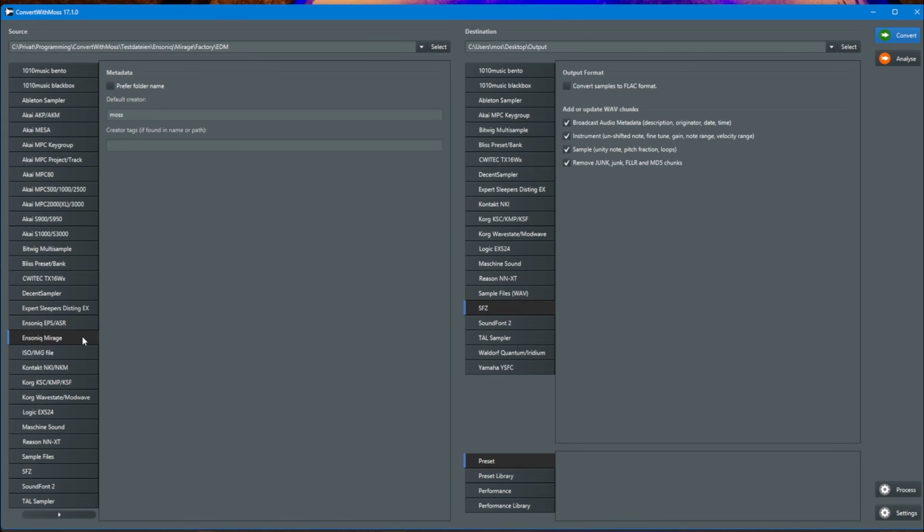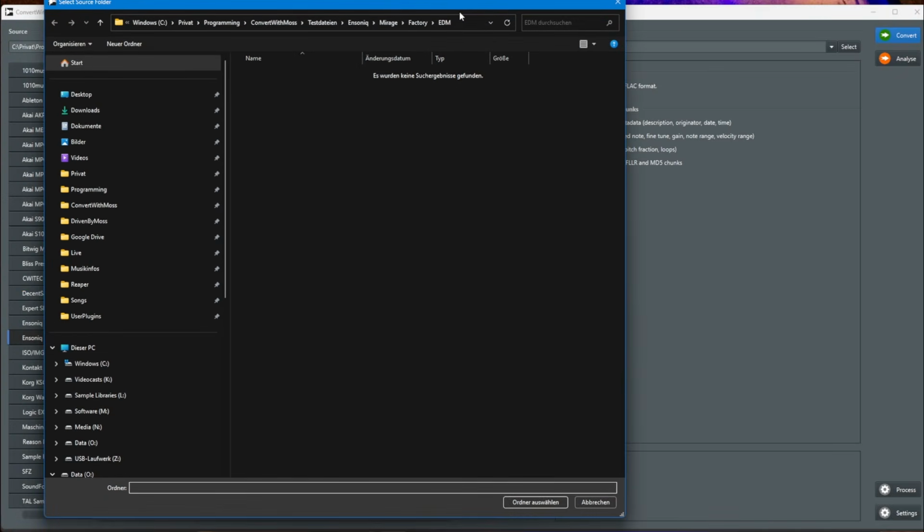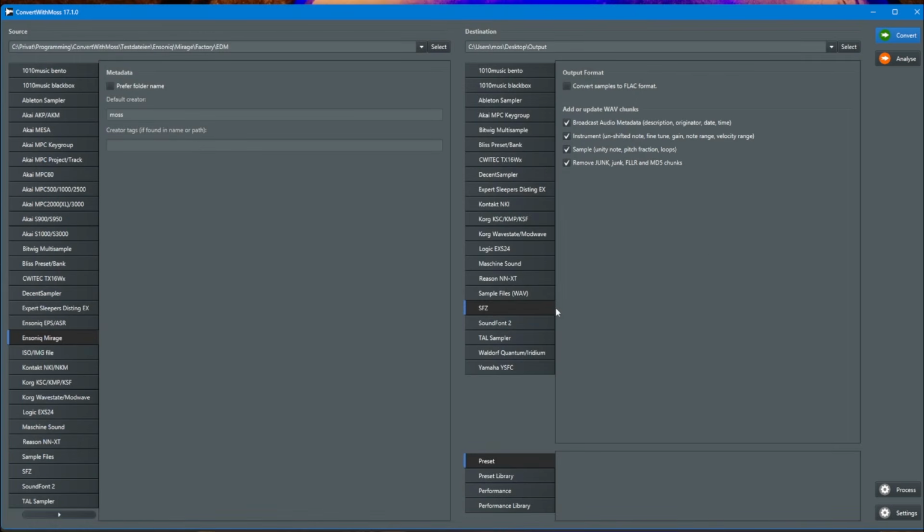So you have here on the left now the Mirage entry, and if you hover over it, you will see there are 3 different file formats. Again, you have these different disk formats, how to store such a disk on your PC or Mac, and we already had to deal with HFE for the Akai sampler, so you should know about these. IMG is basically the same without any information about the disk, so it's pretty raw data. And EDM is basically the direct instrument code. So all 3 of these formats can be used with ConvertWithMoss, and I selected here some with the EDM ending, and let's do the conversion.